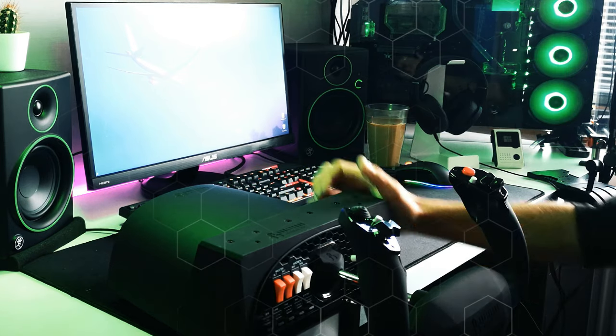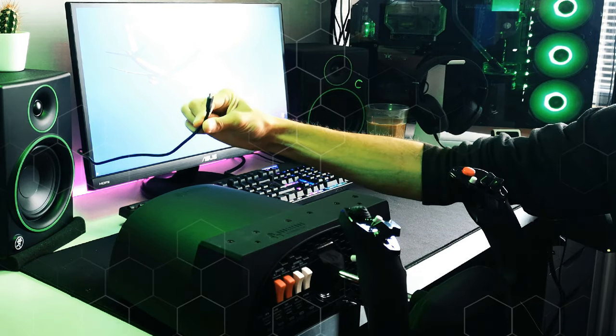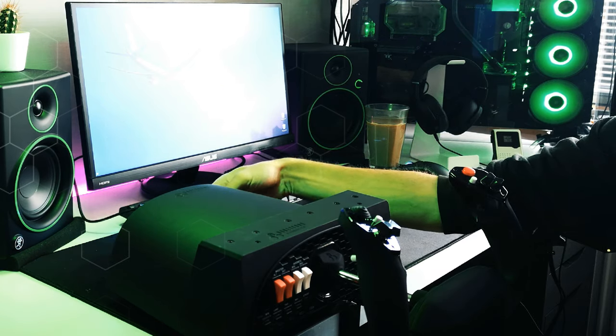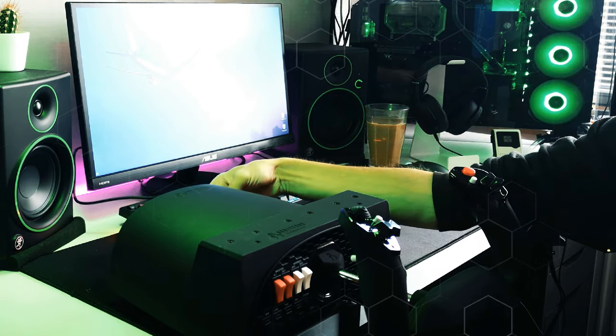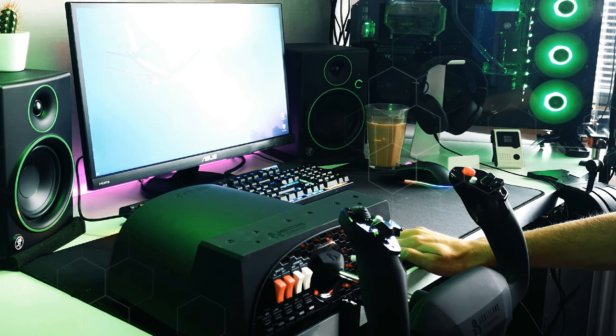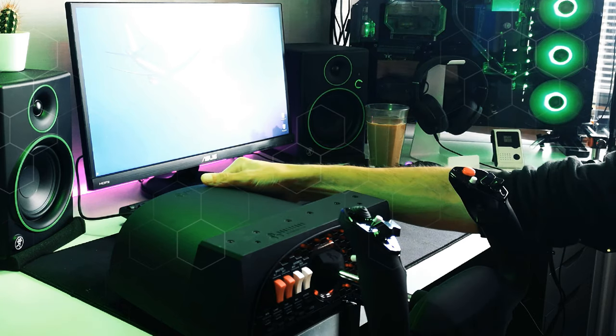Last thing to do is to plug in the USB Type-C cable. And on the back side you also get a small button for the red LEDs on the front. You can adjust them in 5 steps.